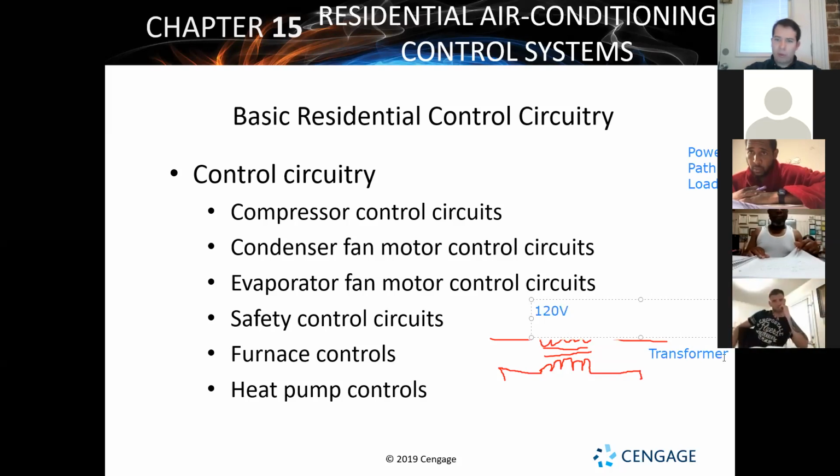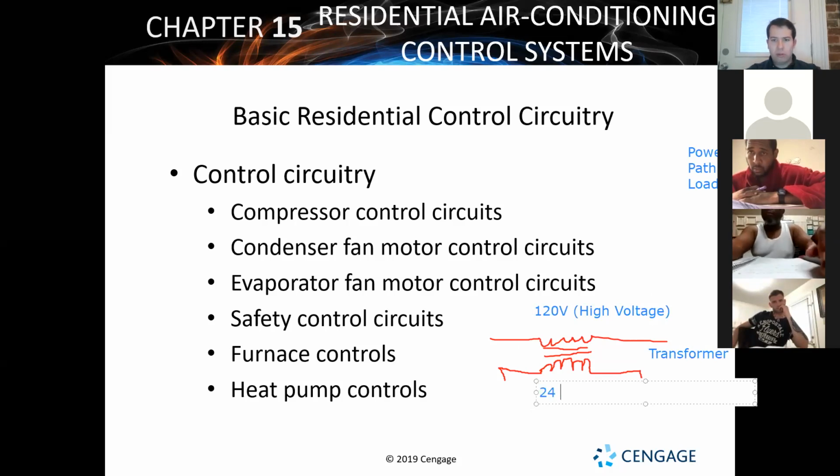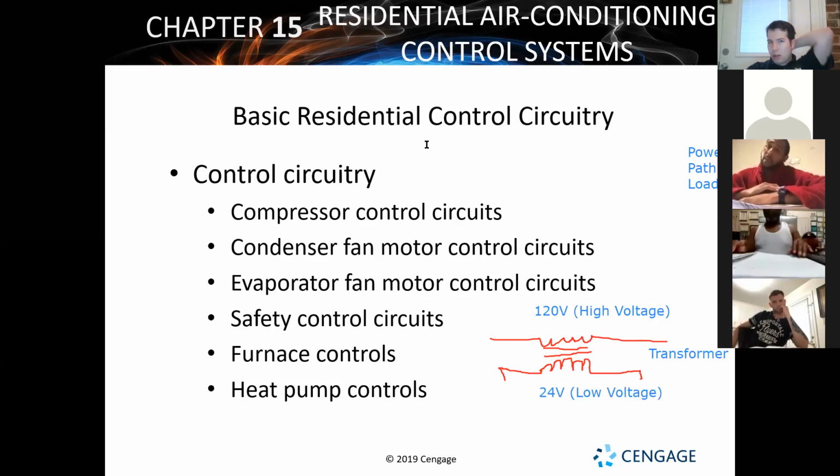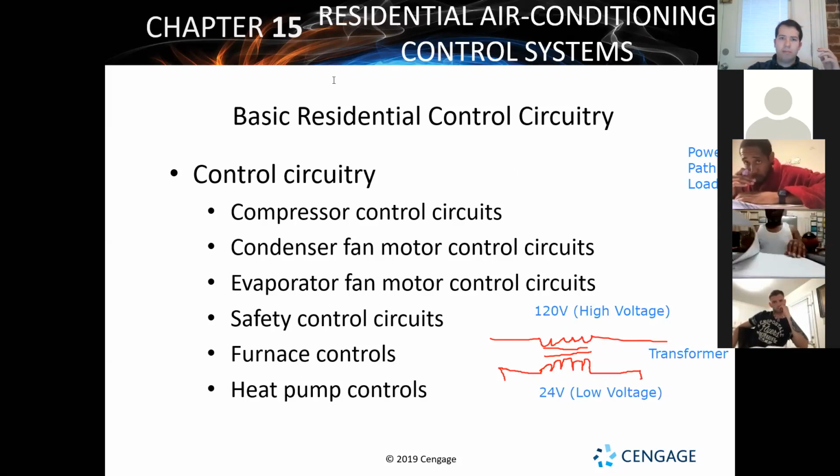We're going to take high voltage and hook it into the transformer. And then coming out on the other side, we're going to have 24 volt low voltage. This is what's going to be controlling our thermostat and everything like that. You have your 24 volt leg, and then you're going to have another one which is going to be your common.